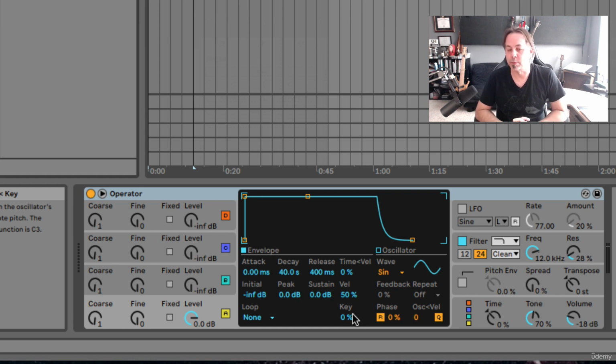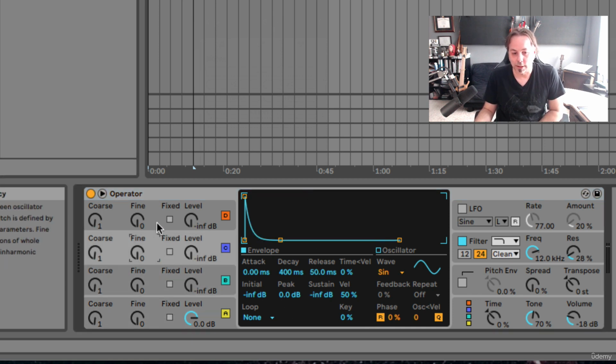Actually, Operator is capable of doing a few different kinds of synthesis, but we could do subtractive with it. We could do a kind of synthesis called additive synthesis with it. Or we could do FM synthesis, or we could actually do a combination of several of those. So what we have in Operator is 4 oscillators. Okay, each of these 4 things is an oscillator.